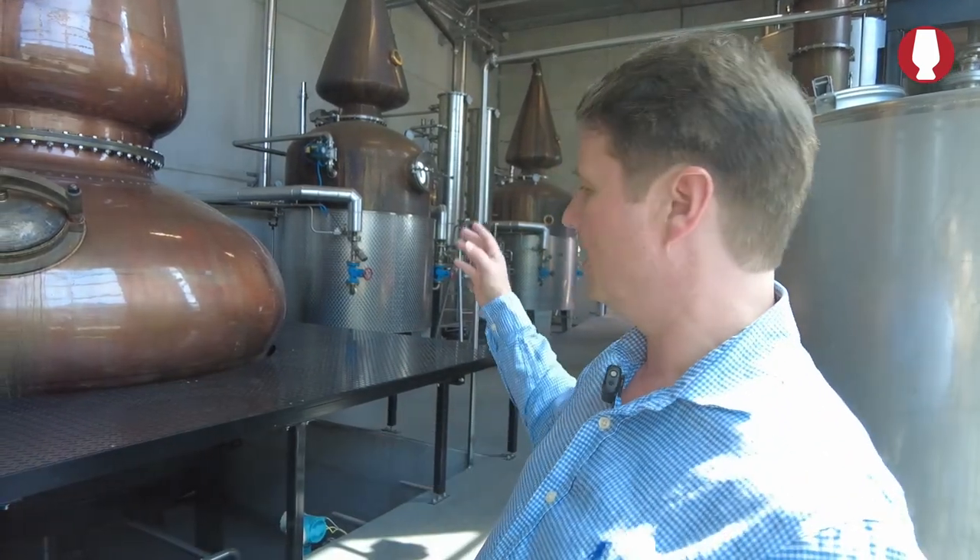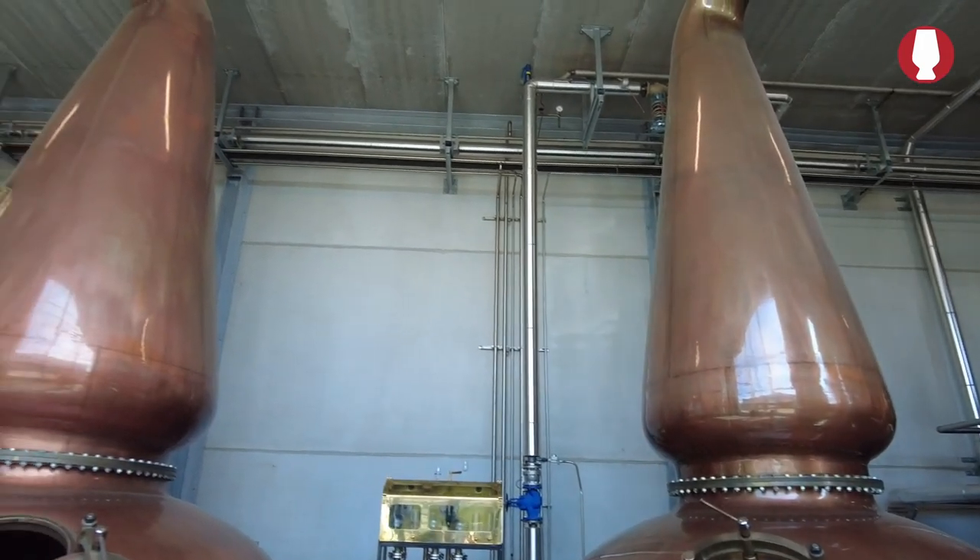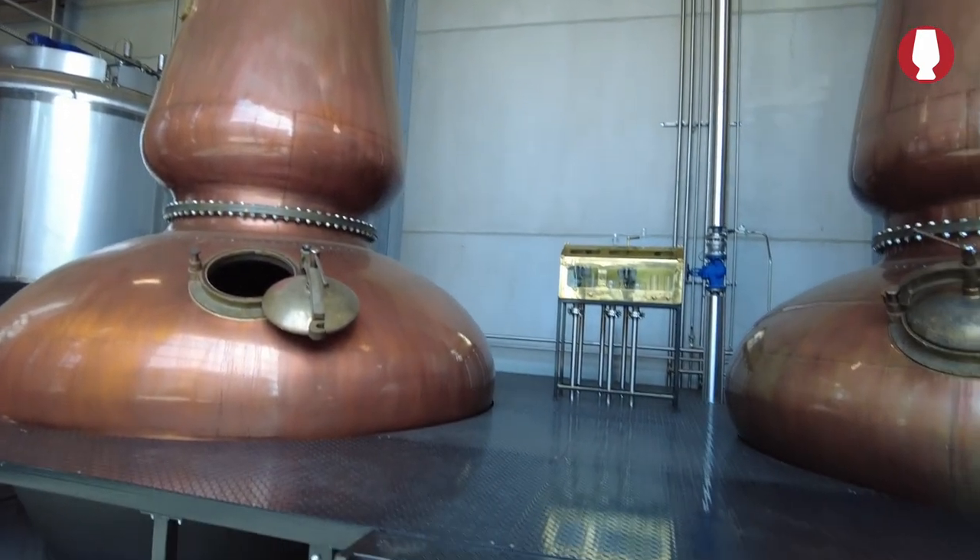So how do you determine your cut points? Experience is a big thing. With cut points, the foreshots — we take about 200 to 250 liters. That's done by the computer actually; it measures 250 liters, measures the density, and when it reaches the points that I want, it cuts to the middle cut. And then we go to the middle cut and we distill into the after runs. The foreshot cut is important for the fruity flavors, the esters.